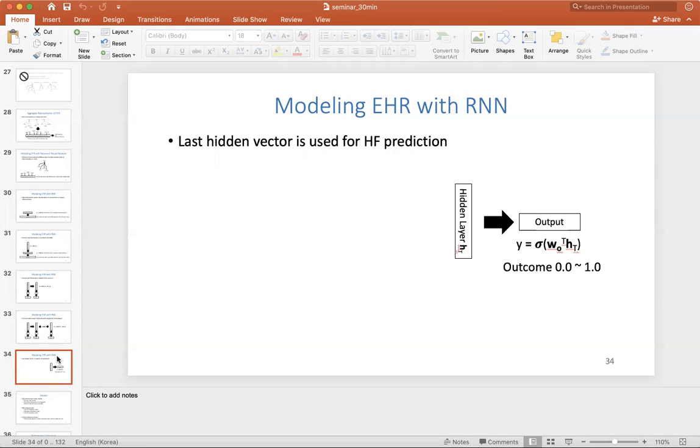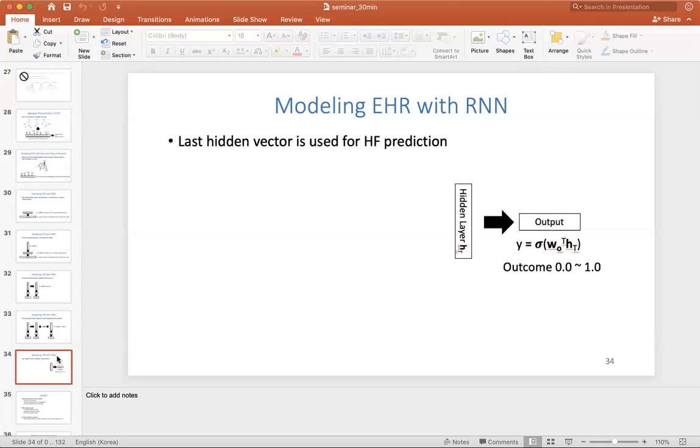These days people use transformers or one-dimensional convolutional neural networks, or even neural ODEs. But this is the very basic baseline that you always have to consider when you're developing a new model. You first try out the RNN, and if that doesn't work out, then you try to extend the RNN, or maybe you try out different models. But RNNs are very robust to longitudinal EHR data, so it always shows good performance.